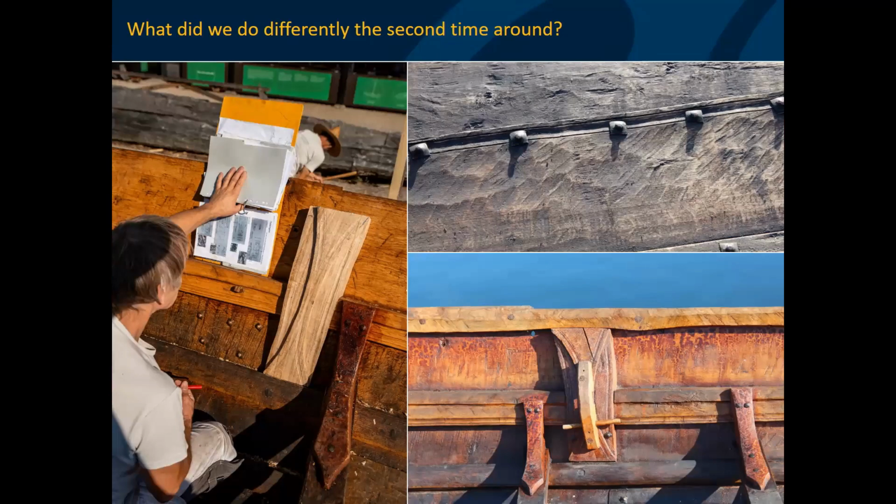Another thing we did differently is, how to describe that? When they built 4A, although they weren't boat builders, they had a tendency or obsession with making all the lines straight. And what's interesting with a lot of these ship finds is that they don't necessarily follow straight lines. But they thought that, if there was a line on the original ship that was a little uneven, if they had had a better piece of timber, they would have made it straight. So they made 4A completely linear and perfect, but it doesn't reflect the actual find.